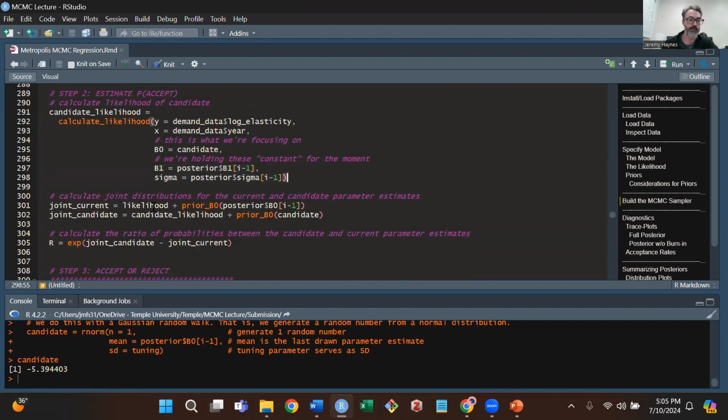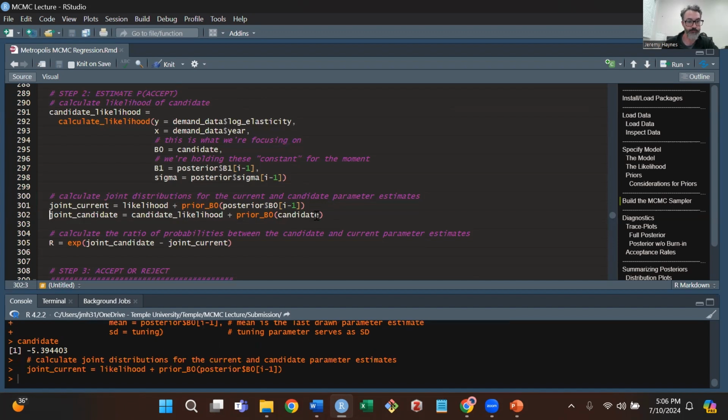Next, we're going to calculate our joint distribution for the last drawn parameter estimate. So I'm calling that joint current right here. And remember, we're working in log space. So I've already calculated the likelihood, and then now we just need to use our prior B naught function to calculate the prior for our intercept.